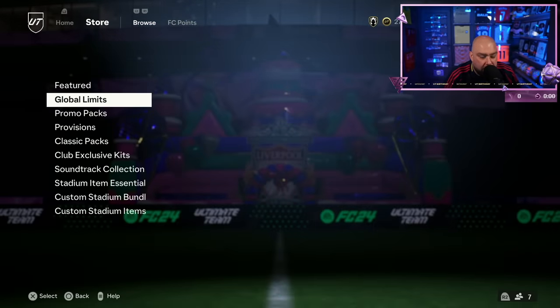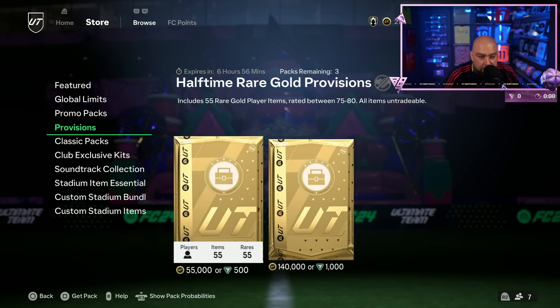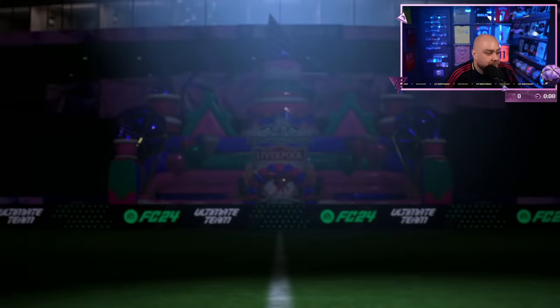We've still got 9,000 left. What's this pack? Wait, no, there's another provision pack. Where is it? Right, I'm going to open two of these. I'm opening two of these. That's 2,000 spent on these two.